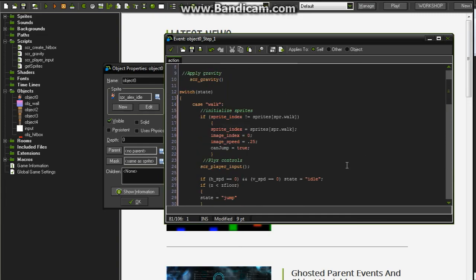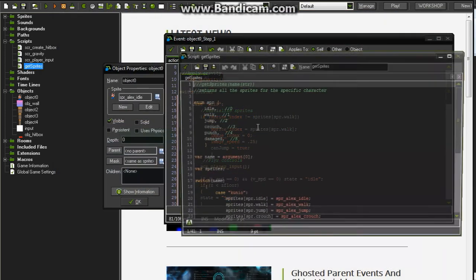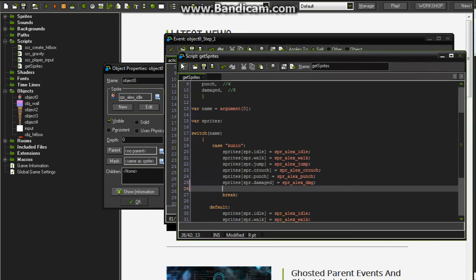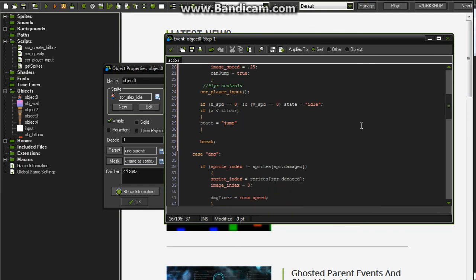And yeah, that's it. Let's just test it out one more time just to make sure nothing broke. Yep, there it is. Still good. And this guy, we can punch him. Still does his thing. Alright guys, so that's how we're going to handle sprites from here on out. We're just going to add them to our script. Anytime we come up with a new move or whatever, you can just drop it in here. And then once you want to call it, you just use this command here, and that's it. Right, till next time.